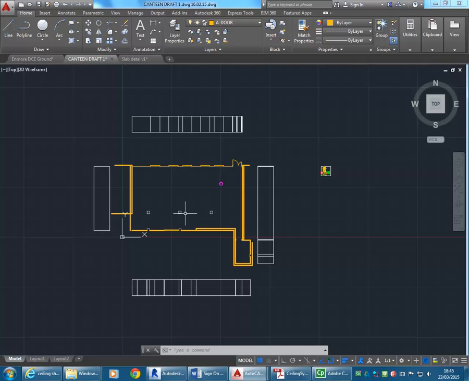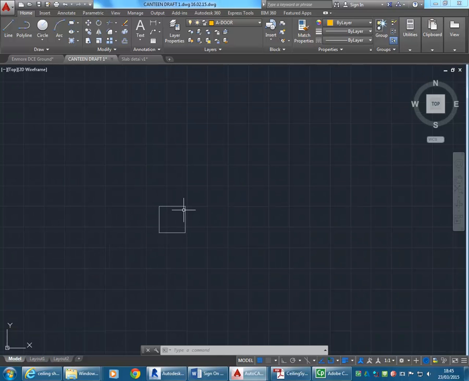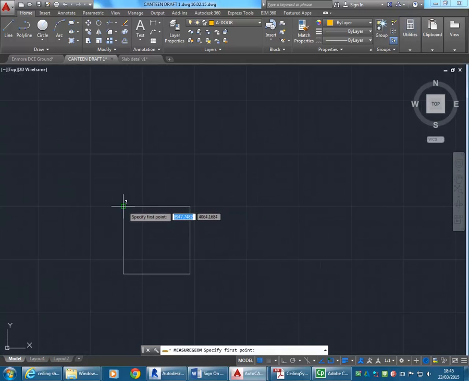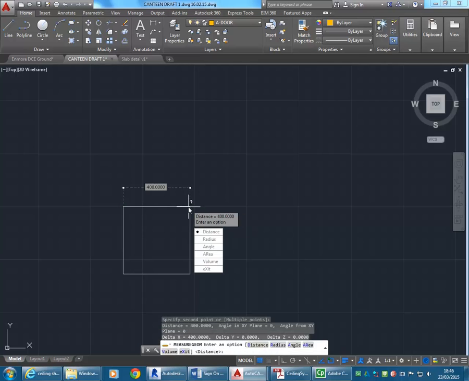So if you know about that and you've been thinking in one-to-one, in other words, the real size of your objects, and just to make that really clear, this is a column. If I measure that, what's the size of a column? About 400 across quite often, and if I measure that, it is 400 mil.